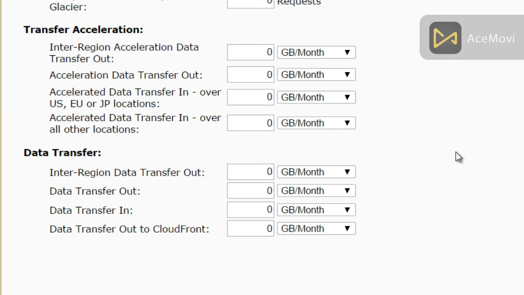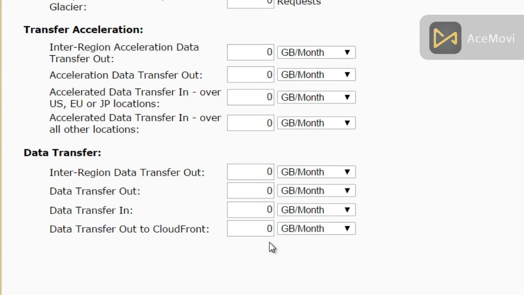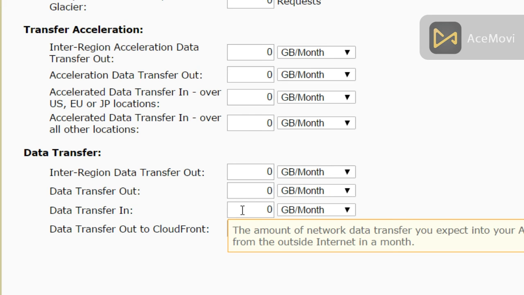Basically, if you have a video file that's, let's say, for example, 20 megabytes, and you send, let's say, 100 visitors who watch that one video, then it's 100 times 20, which is 2,000 megabytes, which is basically 2 gigs. So in this case, I just want to show you this. We have data transfer out, data transfer in. So these two are the ones that you will primarily be looking at.